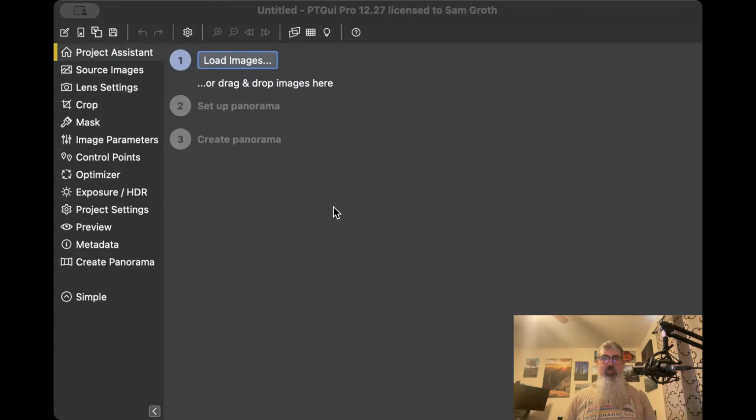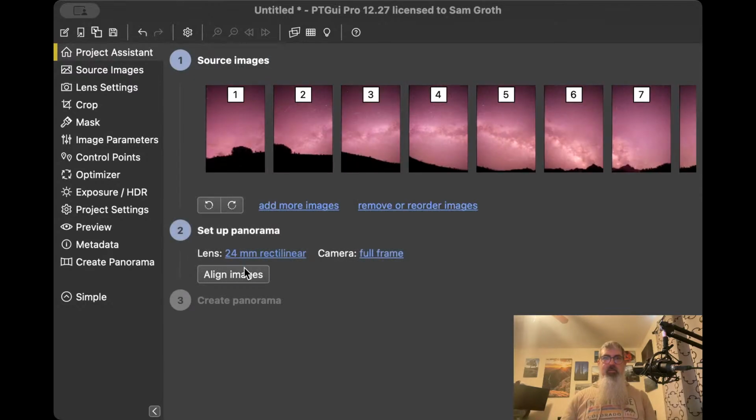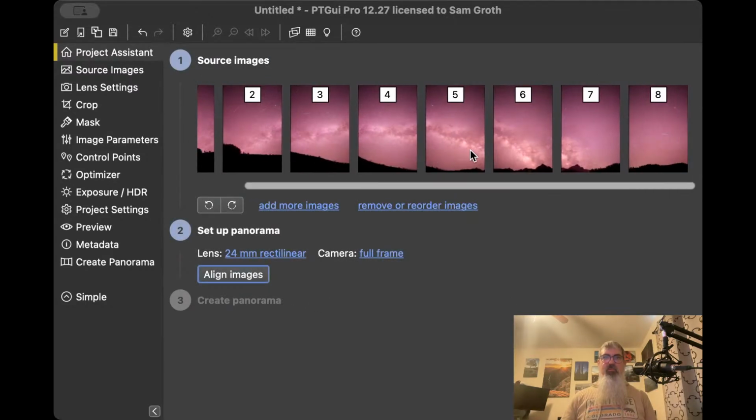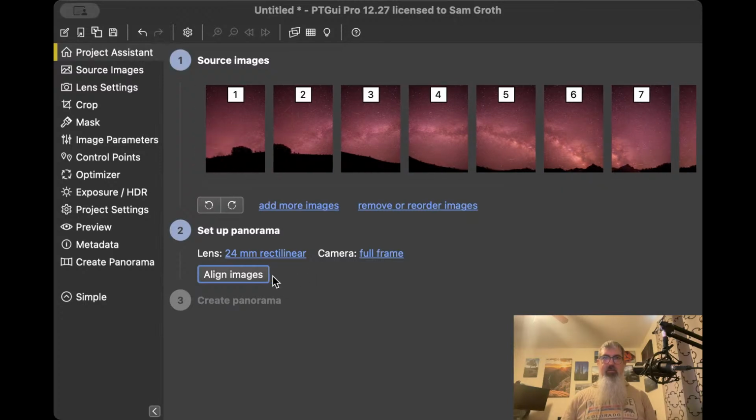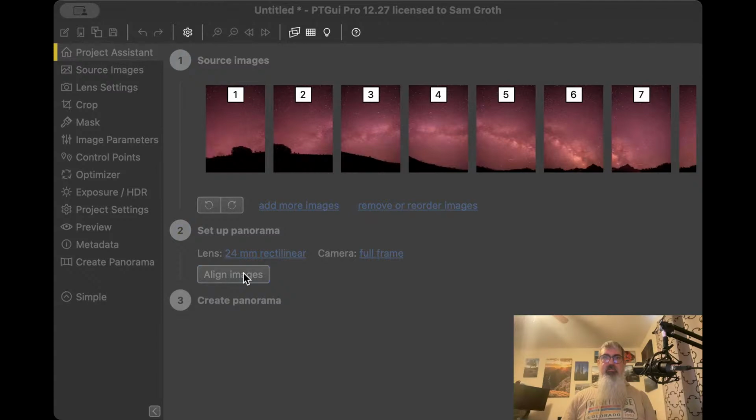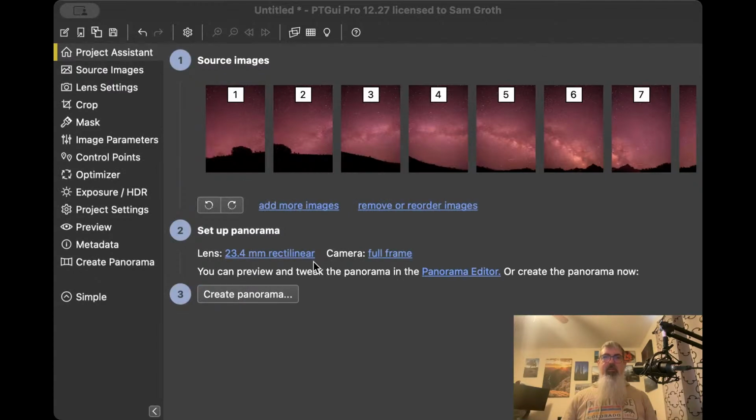And you can see that this is right away a panorama. And you can see it's the full Milky Way. And let's see, is that the last one? I think that's the last one. All right, so I think if we do 43 to 50, we import these, and then we see that they've been imported in source images here. It looks like the images are mostly aligned here. And then we're going to click Align Images and see what PTGui comes up with.